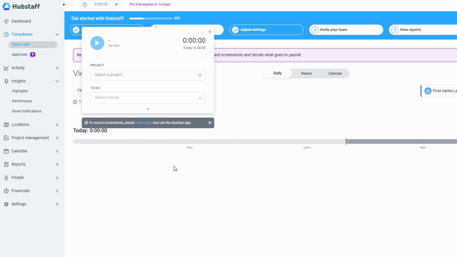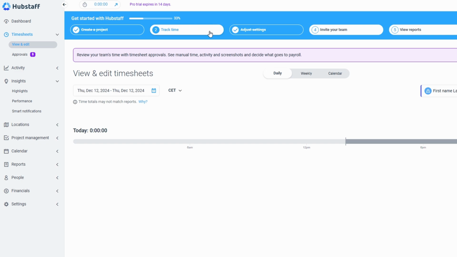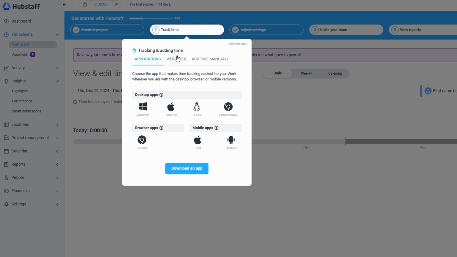After installation, open the app and sign in using the credentials you created during the setup process. You'll see a clean and simple interface with your projects listed. For example, if you've named a project Content Creation and Editing, it'll appear right there in the app. Once Hubstaff is up and running, you'll have everything you need to track time efficiently.